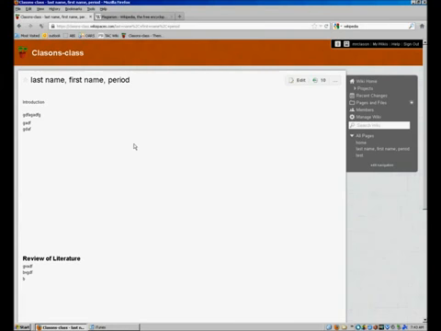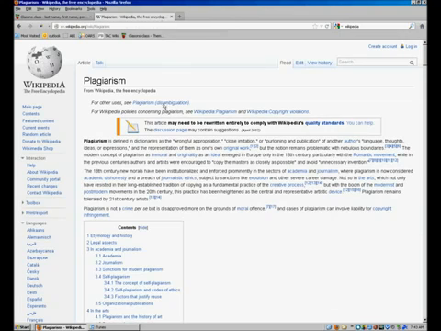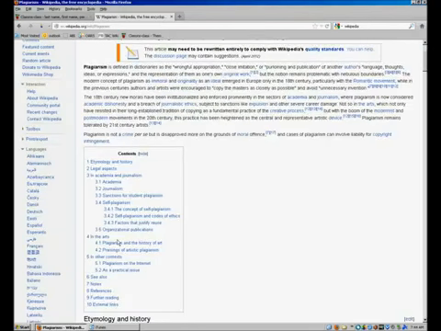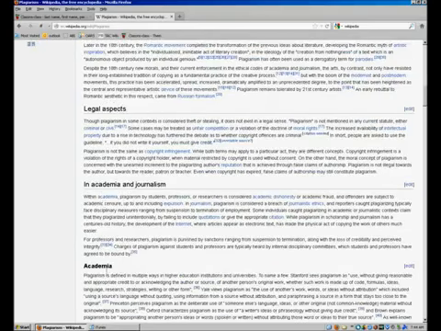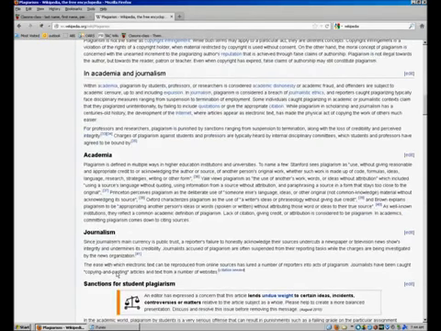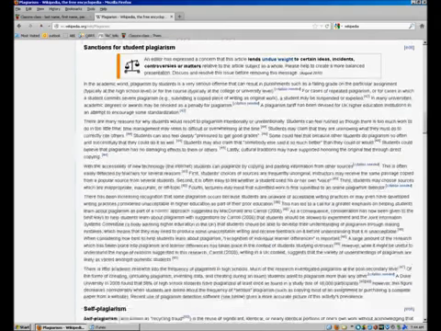I've already included some things here. Let me give you a sense of what you're going to be doing. If you look at a Wikipedia page, you have the title up there, you have a horizontal bar, you have an abstract of what plagiarism is. You have a table of contents, and then you have your sections as you see fit, or as they saw fit here. But for your paper, you're going to have actual specific sections you're going to have to satisfy.